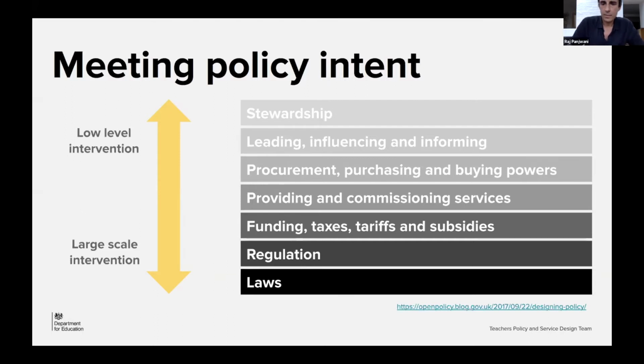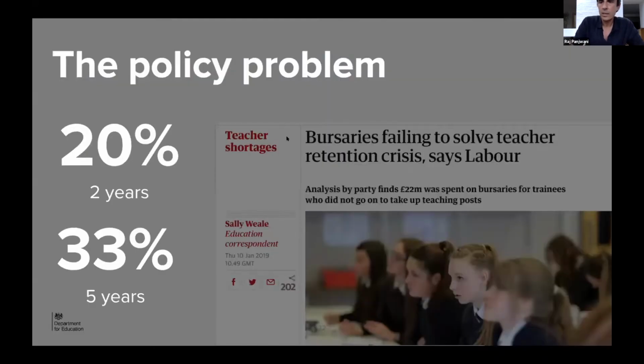And then that brings us to what we do and how some of our work fits into this framework. First of all, the policy problem that sits overarching our work. The biggest challenge over the last few years has been teachers leaving the profession, as everyone might know. Retention is particularly poor amongst early career teachers. A fifth leave teaching within 2 years and a third leave within the first 5. That's a huge amount, and we're trying to stem that flow. So much of our work is focused on the problems contributing to this main issue.